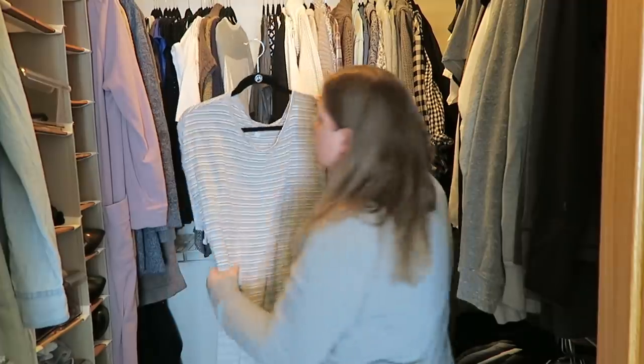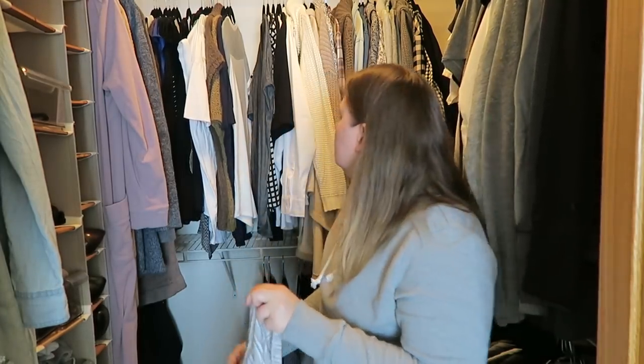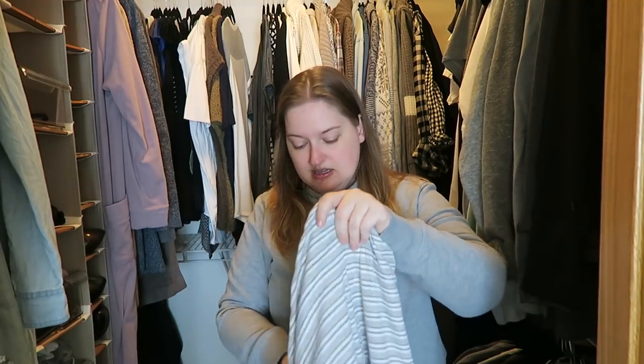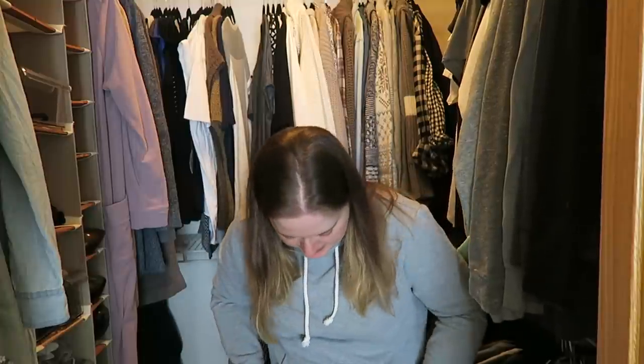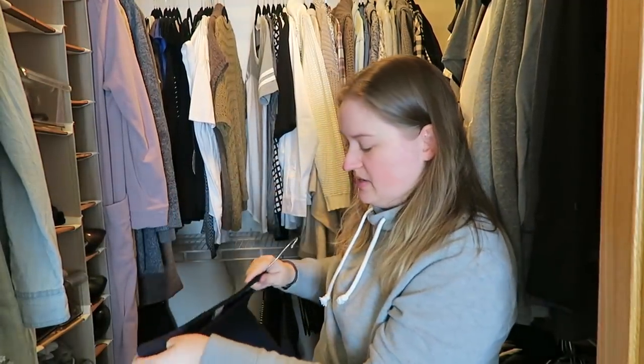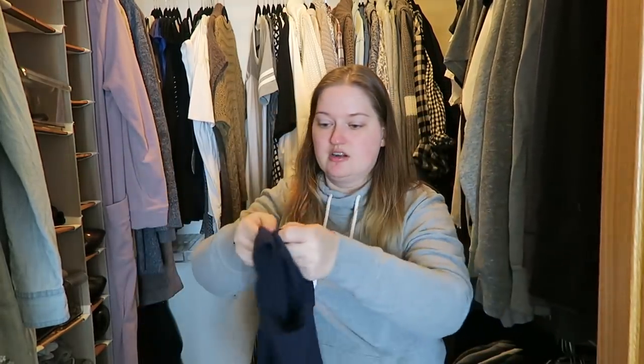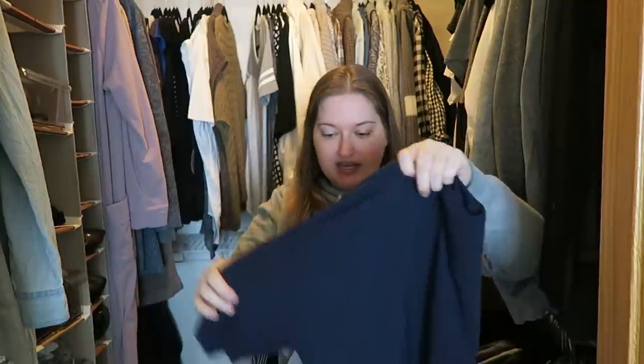I really love this Irma, but look at that neck — it's so bad, I've got to get rid of it. It's so frustrating because you never know when you buy these how they're going to wash up. It's sad, but I did get many miles out of it. Same with this Irma as well — the neck is kind of jacked on it. It's a dark navy which I like the color, but I'm not a big fan of the fabric either. It just kind of pilled up really bad.